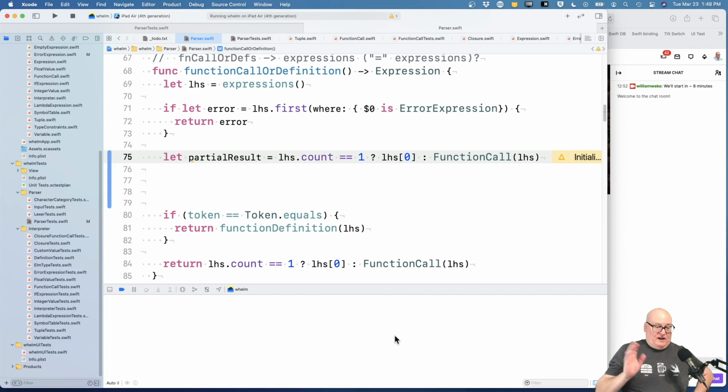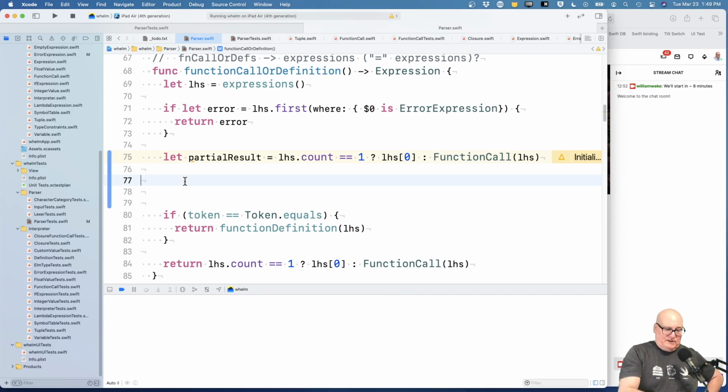So I think it'll be progress. As an interim step, I'm going to peel apart the partial result, and then wrap it back up just like it was before, so I can pass it to function definition. Okay, we will pick up there and see how it goes. All right, 2 minutes.